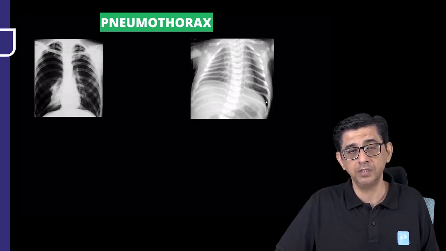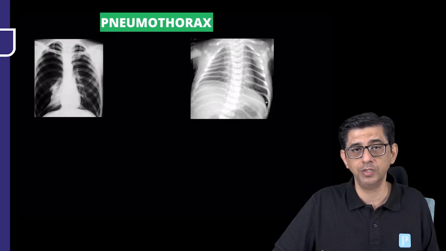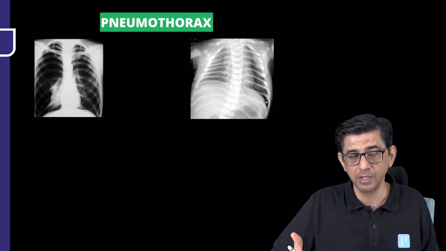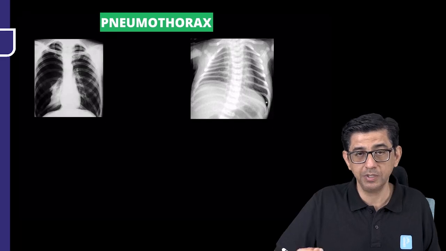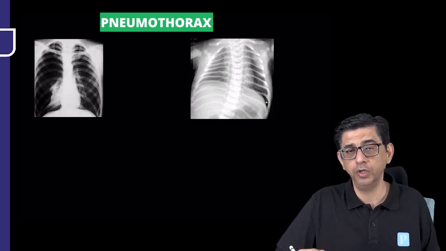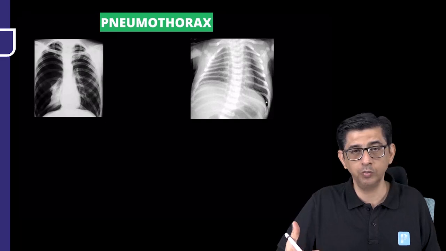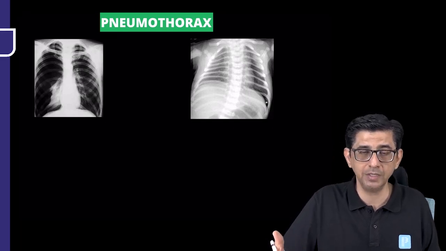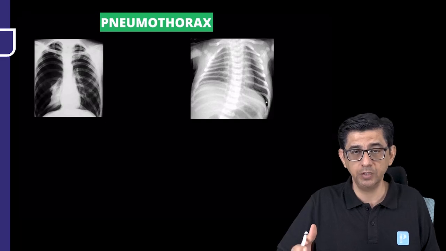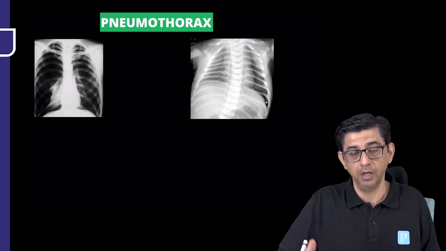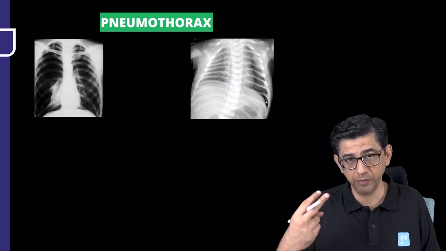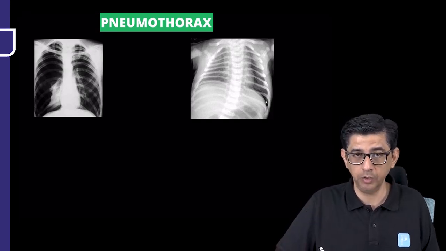Even in the INICET exam, they're going to give you this X-ray, but they'll ask you the treatment and not the spot diagnosis. But I would at this moment like to sensitize you to the fact that out of the three pneumos, that is pneumothorax, pneumoperitoneum, and then pneumomediastinum, usually in the exam, at least one or two of these would be asked. In this video, I'm going to cover two of them. That's going to be pneumothorax and pneumomediastinum.